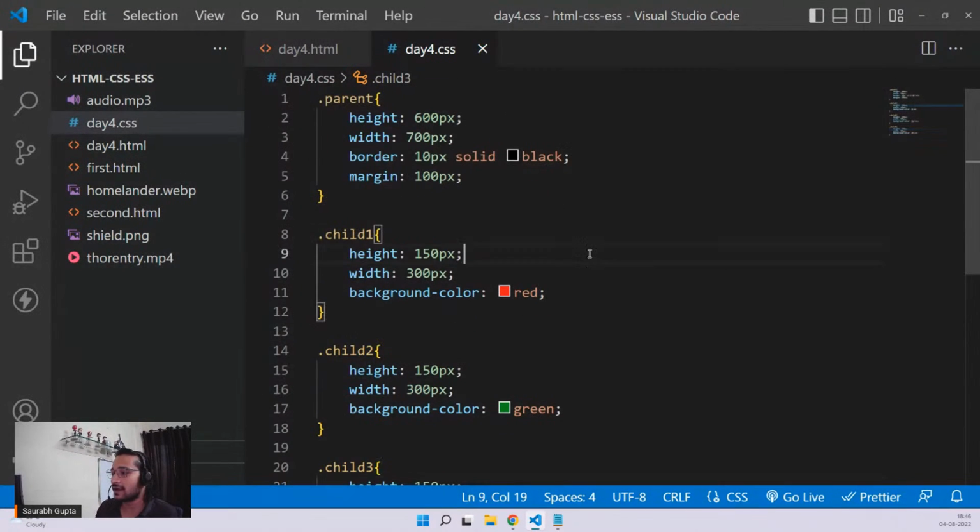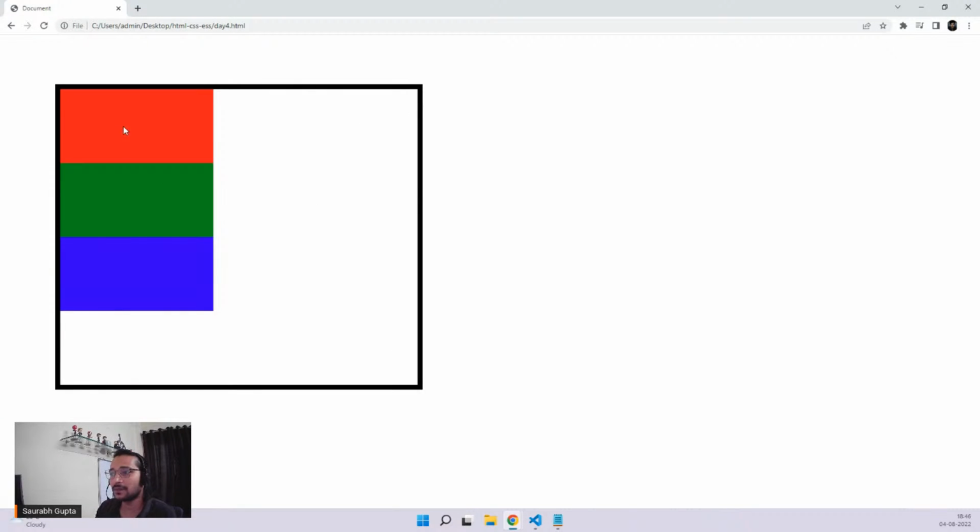Now then, let's move ahead and let's talk about positions. As I said, guys, by default, every element is position static. That means all of these elements right now, this parent and these 1, 2, 3 children, all have position static. That is basically doing nothing. All of them are at their normal position. The position property defines the position of an element in the web page, and by default they are position static. But now we can play with their position with the help of the position property.